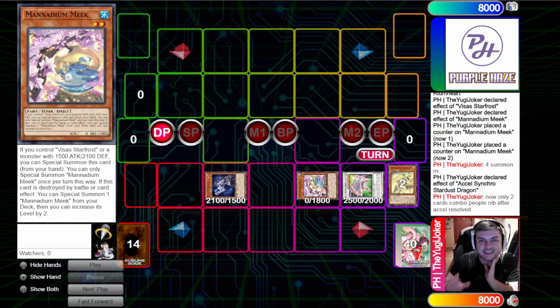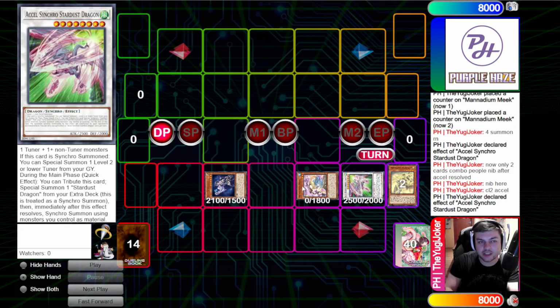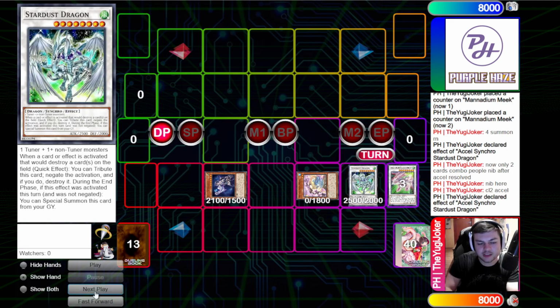So this is the 6th summon. And this is totally fine, because if they nib us right here, I'm going to show you how to do the full combo even after Nibiru at this stage. So we assume they have Nibiru, and we're gonna chain Stardust Dragon. This is the reason why we still play the OG Stardust Dragon.